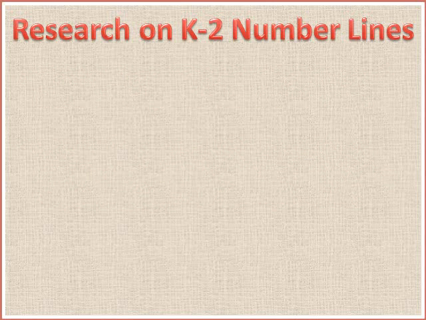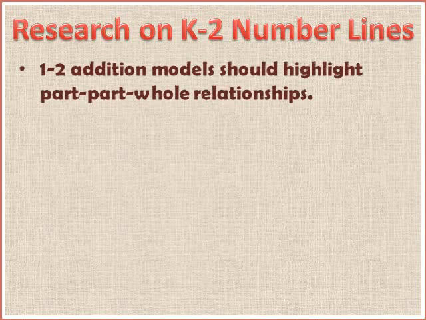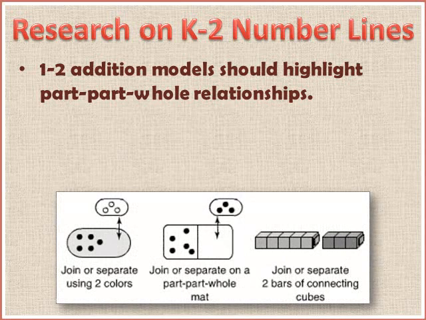Just a little bit more research related to the number lines in the K2 classrooms. When we do start using the number lines for problem solving in first and second grade, the problems should be very basic, and they should be focusing on that part-part-whole relationship. So for example, if you have two parts and you combine those parts on the number line, what would be that whole quantity?